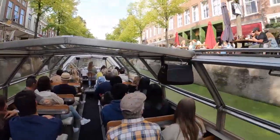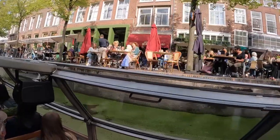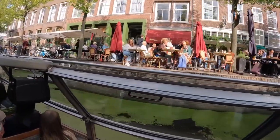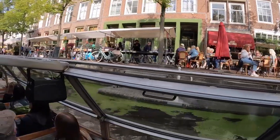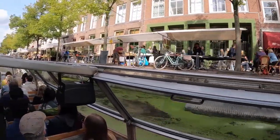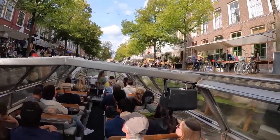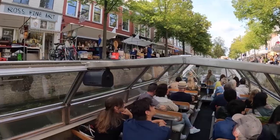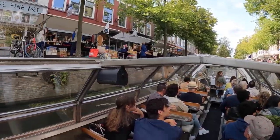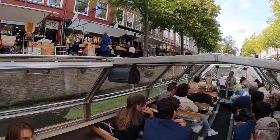And we're now in the Hippolytus buurt, the Hippolytus neighborhood, and Saint Hippolytus is the holy protector of the old church. And we're going to see the old church on the left of us in a second. And as you can see, every Saturday there's an antique market here. Yes, it's every Saturday. And also on the Brabantse Turfmarkt there's a sort of normal market with fruits and flowers.